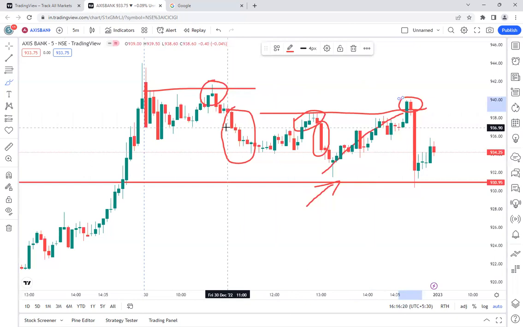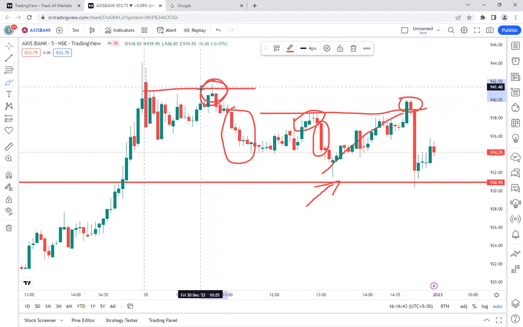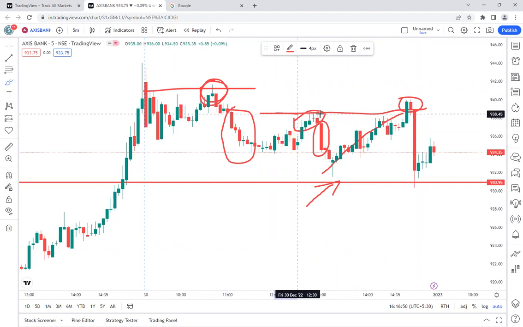So 90% of the sellers who have taken their position here would have been killed off here, because all of them would be keeping the stop loss just above the small last lower high. All the sellers who have taken positions here and here would have been killed off. They would have come out of their position with a loss. And those who are thinking that they missed the buying opportunity here, especially because they did not get the closing above the resistance, here they got the closing above the resistance.